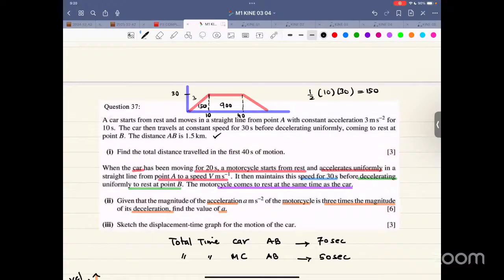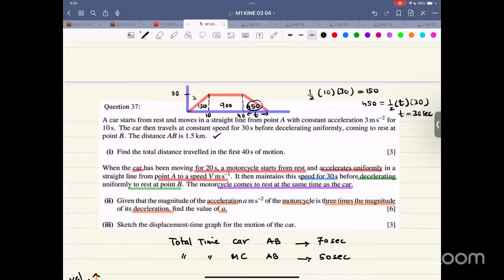That is 900, 1050. So therefore, this is 450. So this time interval is T. So therefore, 450 is half into T into 30. So therefore, 15 into 2, that is T comes out to be 30 seconds. Okay, double check. So 3 and 3 cancel, 15, 15 into 2. Yeah, this is 30 seconds.